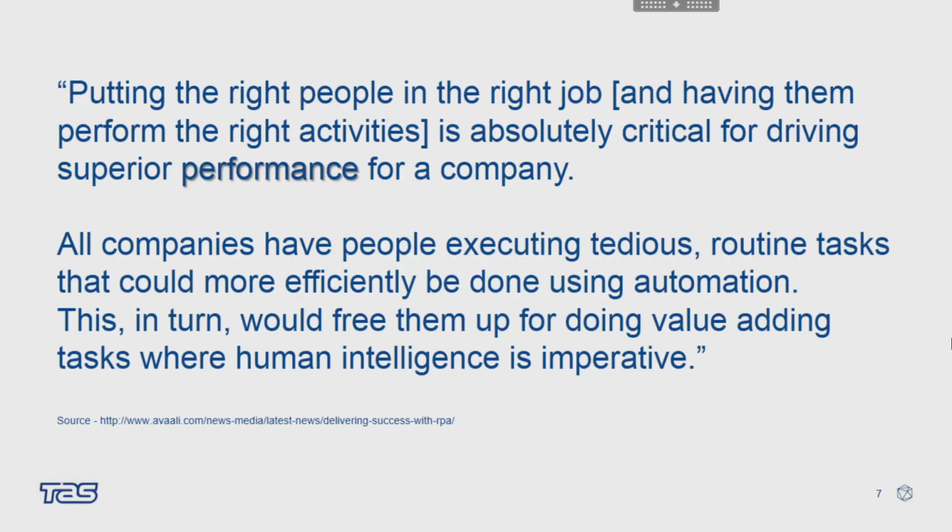There's a really important quote here, and it touches on some important aspects. It says here, putting the right people in the right job and having them perform the right activities is absolutely critical for driving superior performance for a company. All companies have people executing tedious, routine tasks that could be more efficiently done using automation. This in turn would free them up for doing value-add activities or tasks where human intelligence is imperative. And that's really at the crux and at the heart of the TAS robotic process automation service.